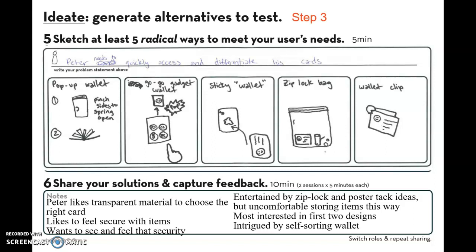Definitely don't feel boxed in by only wallet attributes you've ever seen. Definitely go big. If you think maybe he could have a sticky wallet, maybe it needs to look like a dragon. Or maybe we're going to come up with an entirely new way to reinvent a wallet. Here's your space to do that. And once each of you sit down independently and spend 5 minutes on this step, come back and I'll explain the next one.